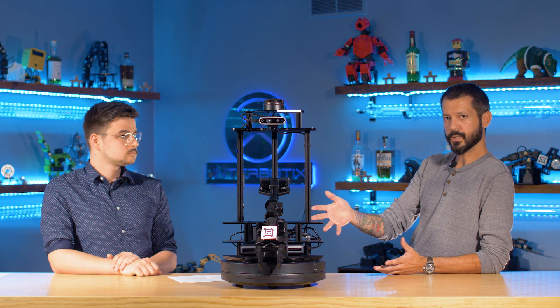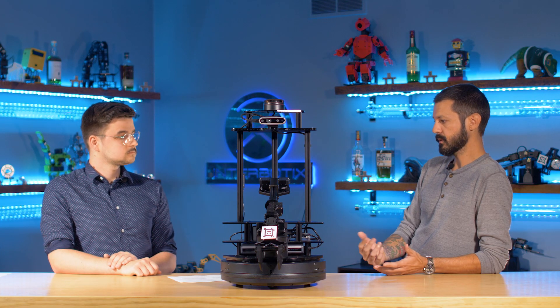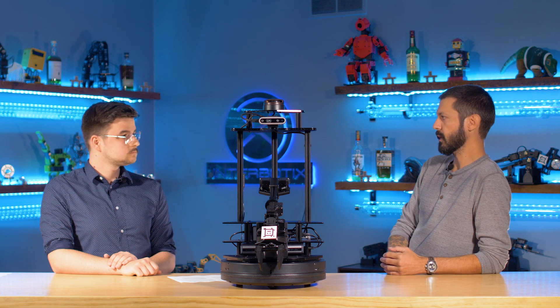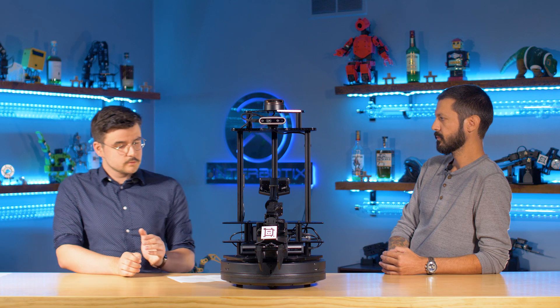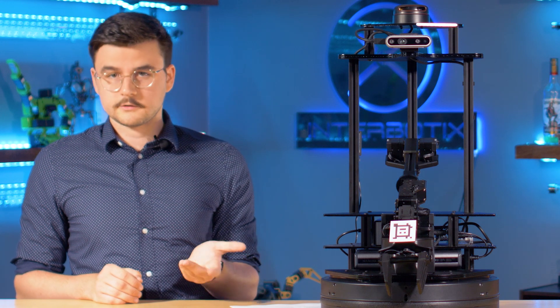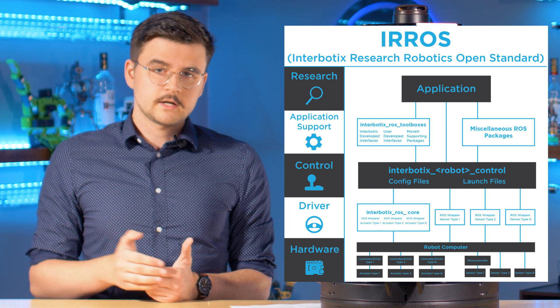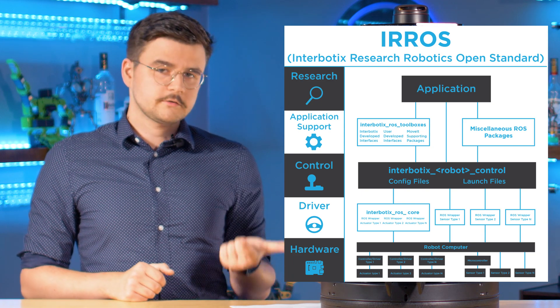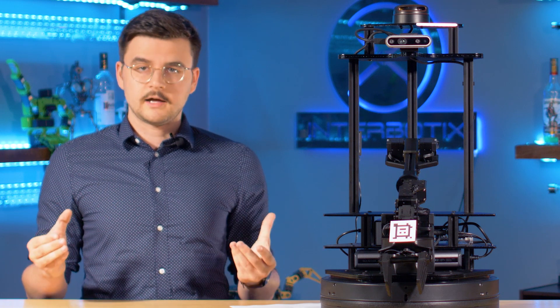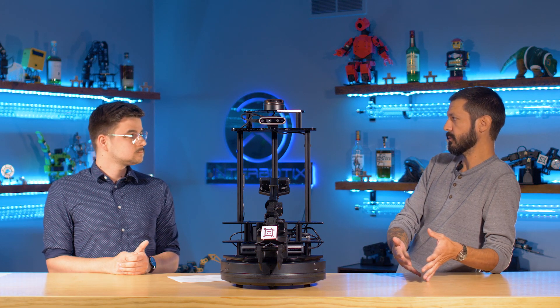We've covered a lot of the hardware changes for the Locobot line. Now with Luke, our lead ROS engineer, we'll discuss the software packages and how we've structured things with this new line. The Locobot uses our new IR ROS architecture — basically a way to abstract away low-level software like drivers and wrappers and even some ROS code. It allows you to get started right out of the box using Python or C++, immediately working with manipulation, SLAM, and perception rather than worrying about counting encoder revolutions.